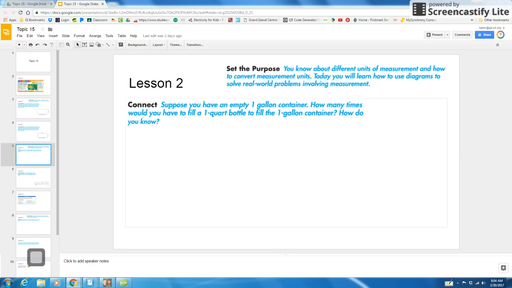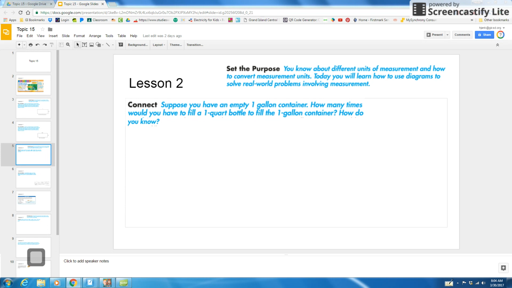Yesterday, we focused on a lot of area and perimeter and finding different missing measures and how to use those formulas to apply and find things that we don't know. As I told you, topic 15 is a wide variety of skills. So, lesson 2 is going to focus on different measurement and time and converting units. Hopefully, this is a review of our science measurement unit that we did a couple months ago.